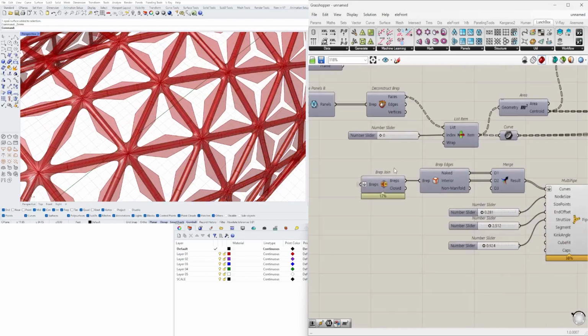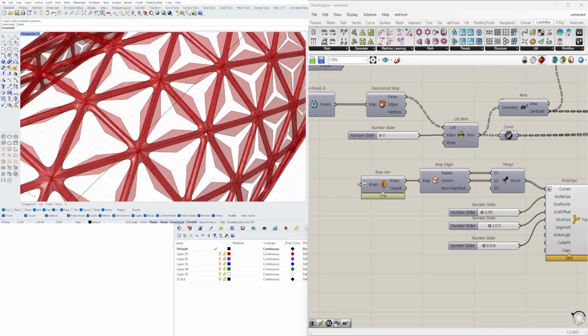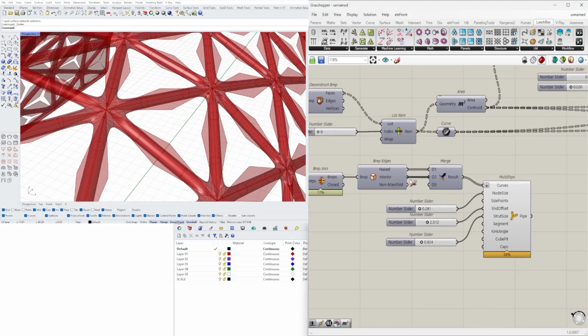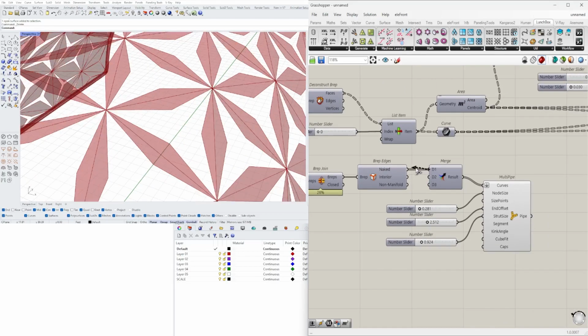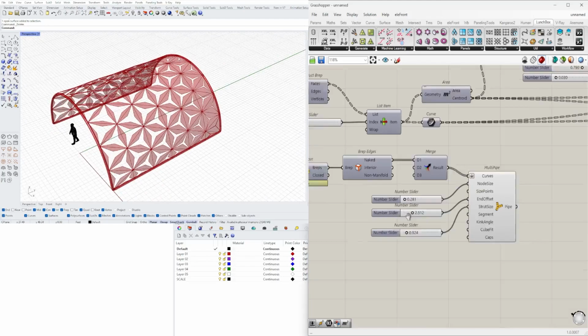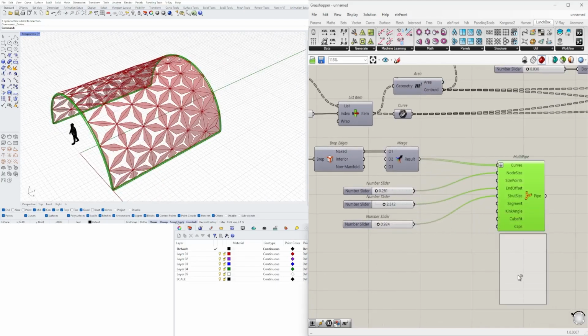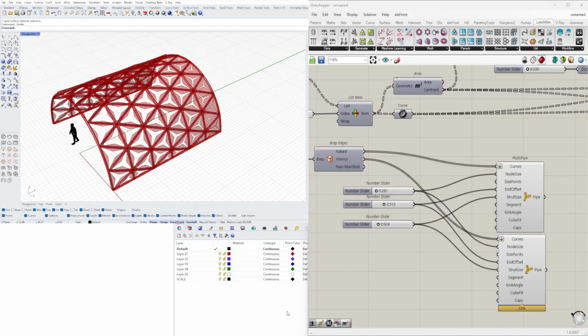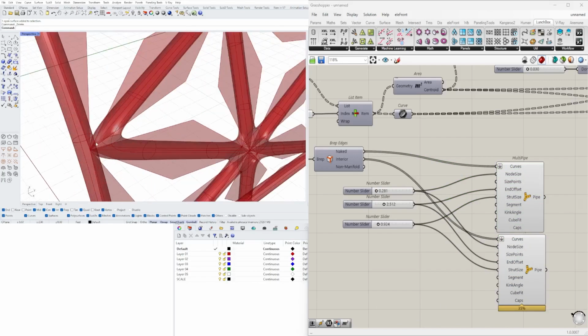So I'm just splitting. I'm actually going to split the outside and inside ones to 2 separate components, even though they'll look like it's just one.